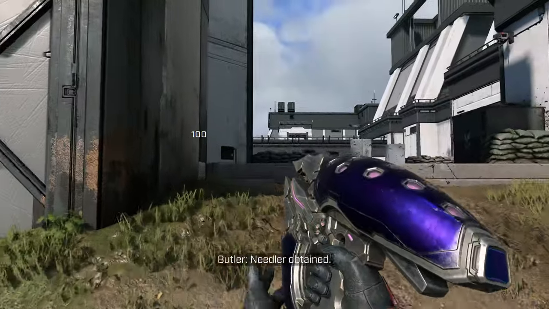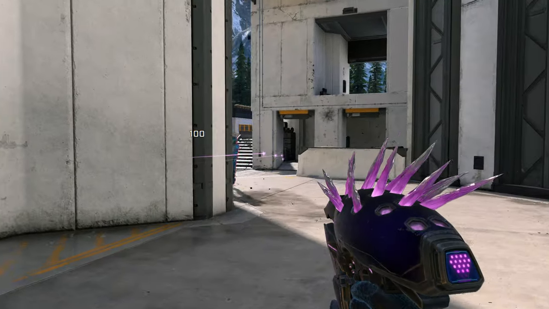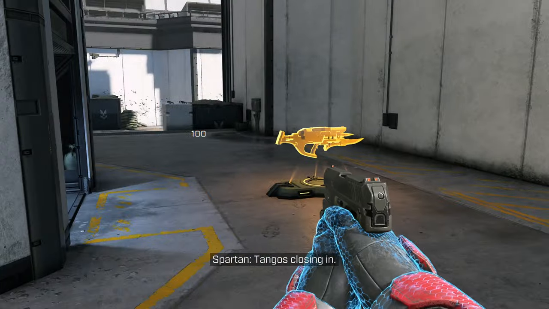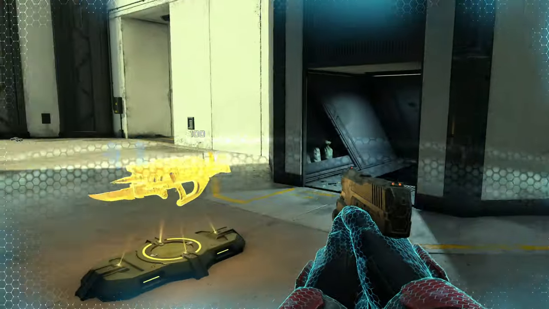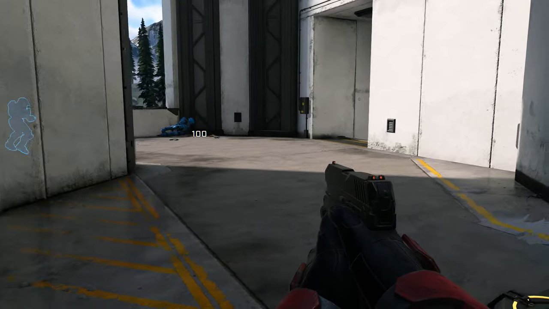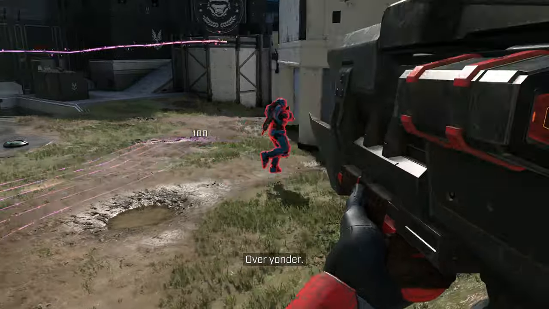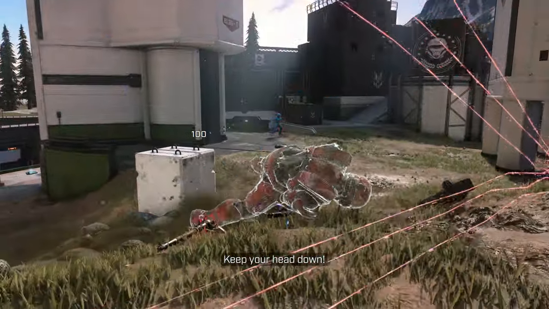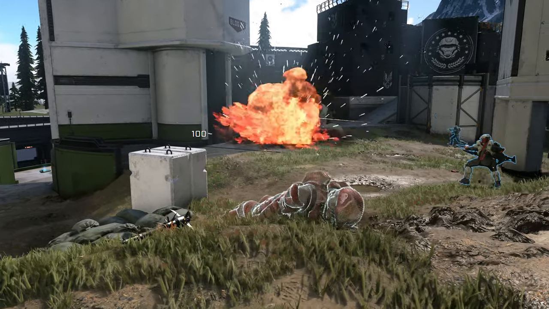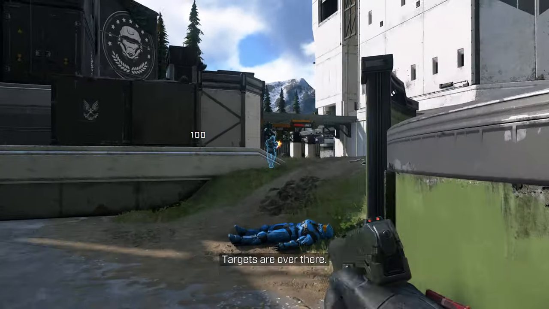Sucks. Needler obtained. Oh my god, the Needler is kind of like a super weapon now. I'll get the Skewer too. Halfway to victory. Is that Chief? Skewer available. Oh, this is gonna be bad. This sucks, man. I can't see anything, dude. It's kind of funny. I get to experience it like this, though.